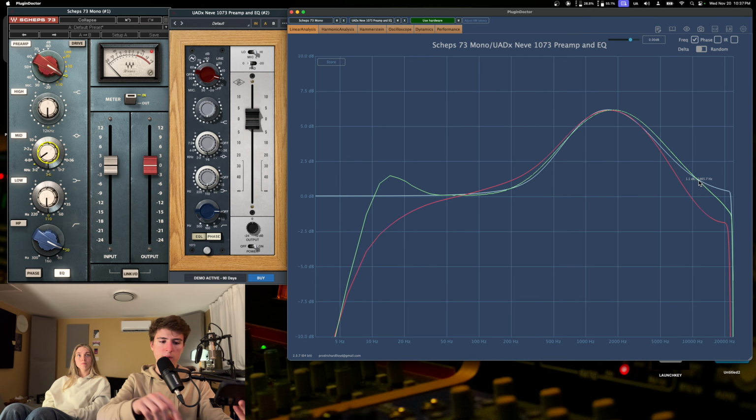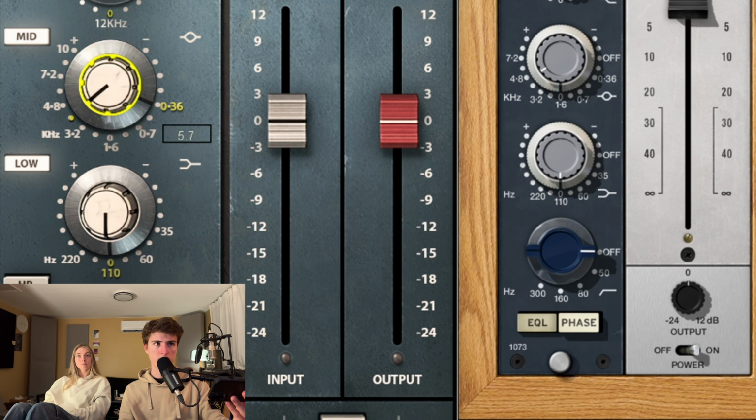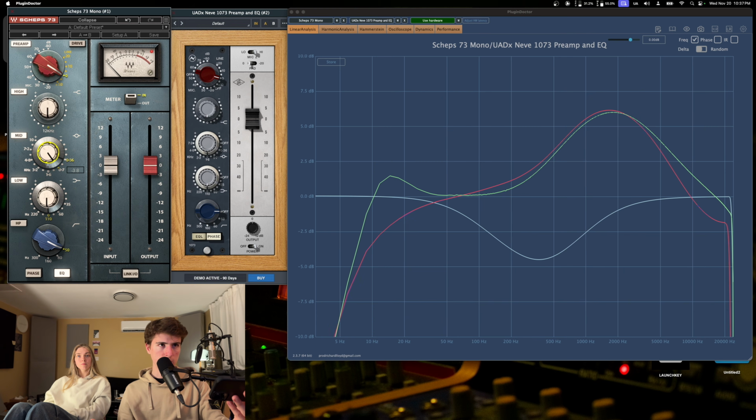Okay, let's just do a few others, like maybe one more. Maybe let's do like a cut at like 360. Maybe that's something people do. That's like a muddy area. I mean, I probably wouldn't use this EQ to cut it personally just because I think the Q is a little too wide, but some people might do that. Okay, waves, let's go to 360 and cut. Let's cut 3 dB. Okay, boom, that's what it looks like.